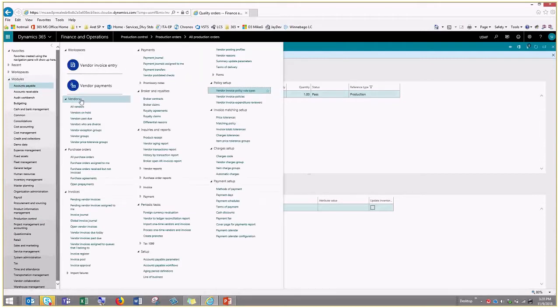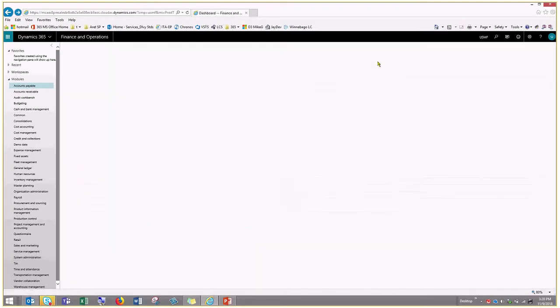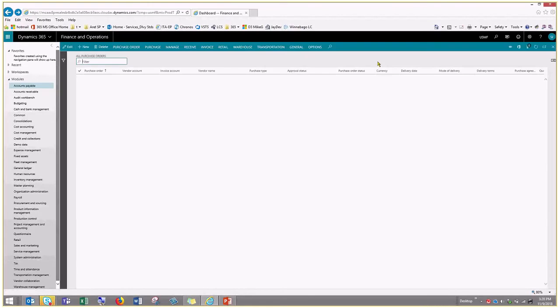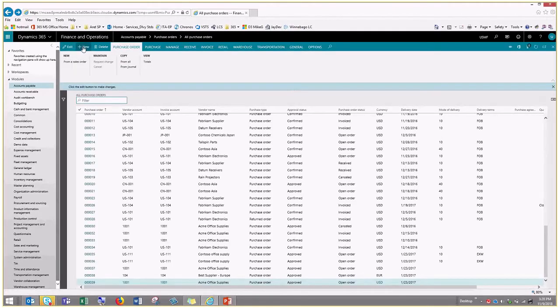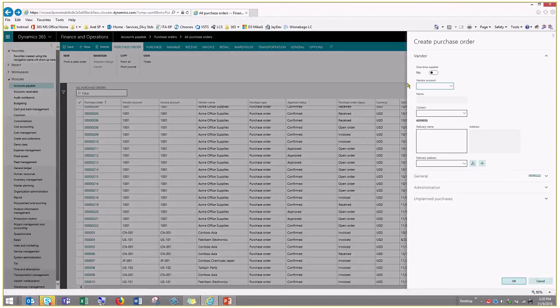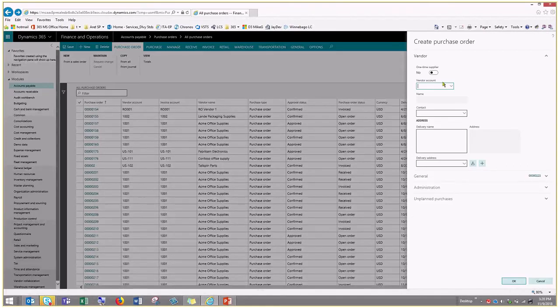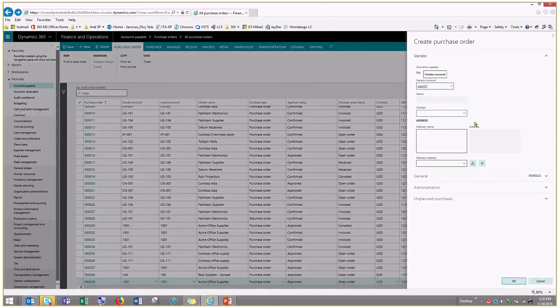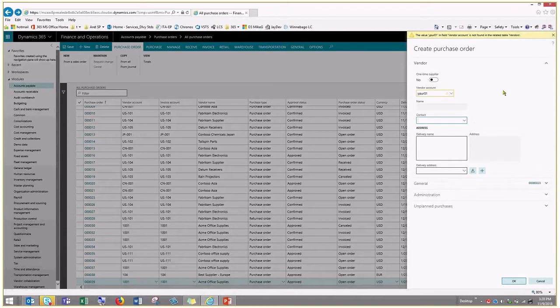So here I'm going to go to accounts payable and all purchase orders. And for this example, I'll create a purchase order for a product called Y purchased 01. I'll select the vendor.